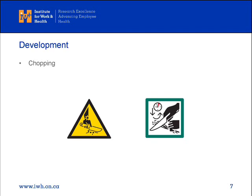And they liked this picture of chopping because that's definitely not how you would do it. So it's not how they see chopping, but they could see that that represented a hazard to them. And then there's the control. So holding the point of the knife on the board to chop and taking breaks is a way to alleviate the stress on the arm and having the right wrist motion.